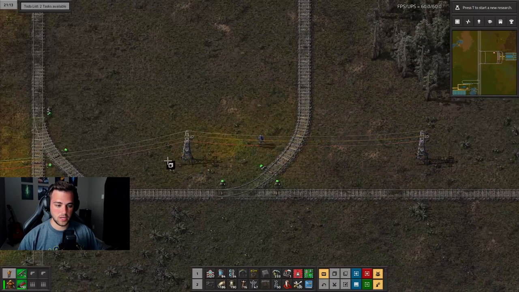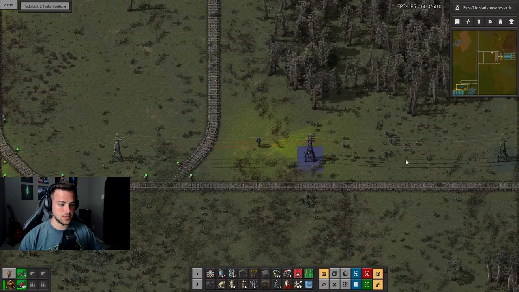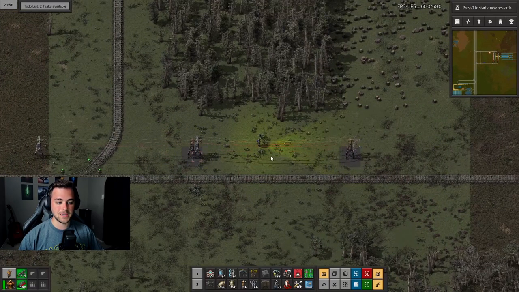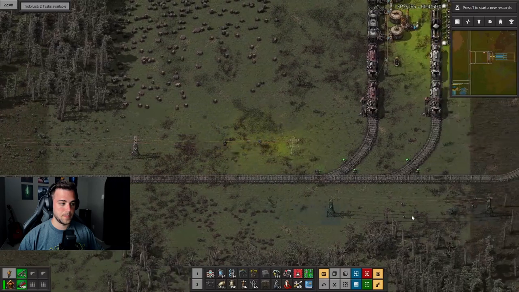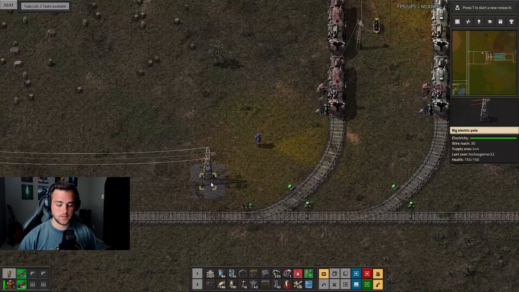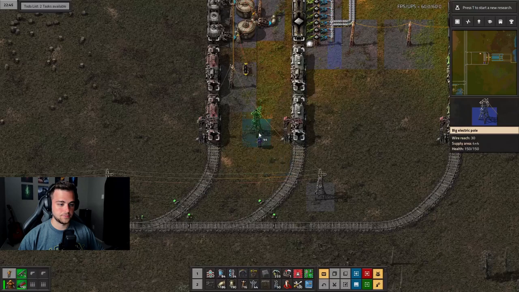Okay. And then we're going to copy these two power poles. Actually, shift and release, delete the rails. And here it is. Here's our measuring stick. And the thing that's great about Factorio is if you're pasting down a blueprint for the copper or for the green and red wire, you don't need to add the wires again. But we will need it here.